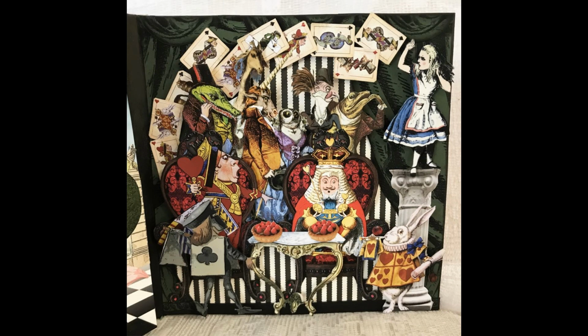The final scene is the trial, and it is packed with images. I've got the background paper, I've got curtains, and then I've got the king and the queen sitting on their thrones. And in the background, I've used some of those strange people, and I use them as the jury. And then you've got the henchman, the guy that cuts everybody's head off, the executioner, I guess, on the left side. You've got the table with the tarts. There's a tart missing in the middle, if you notice. There's only two. And then you've got the rabbit in his outfit with his trumpet and whatnot.